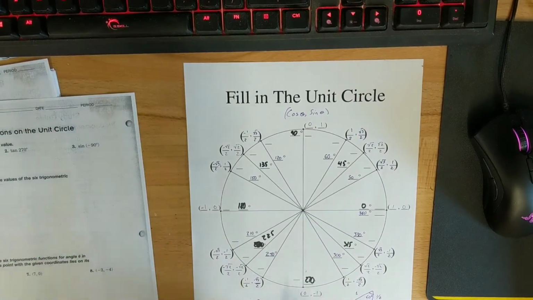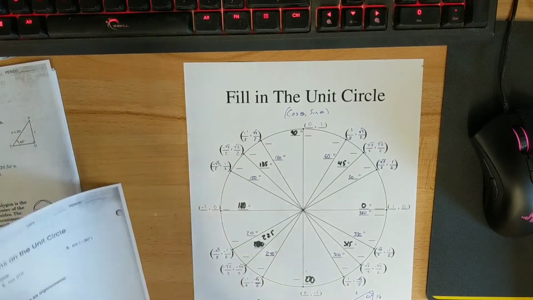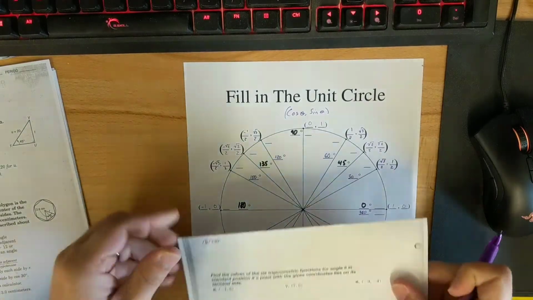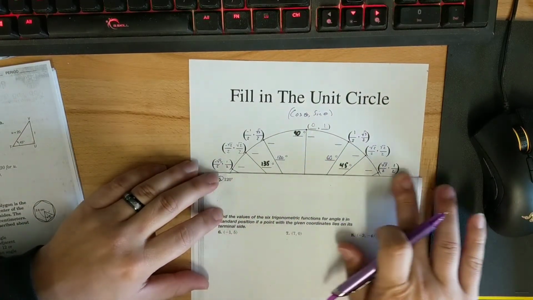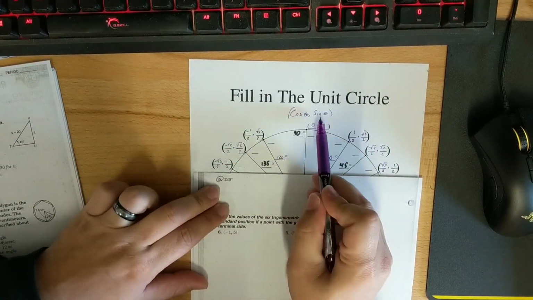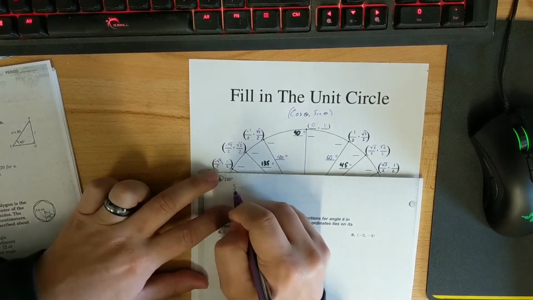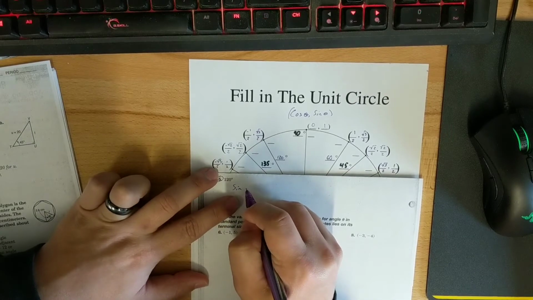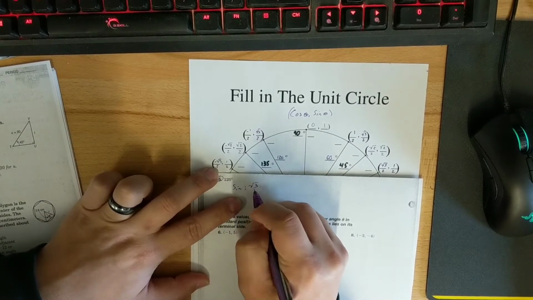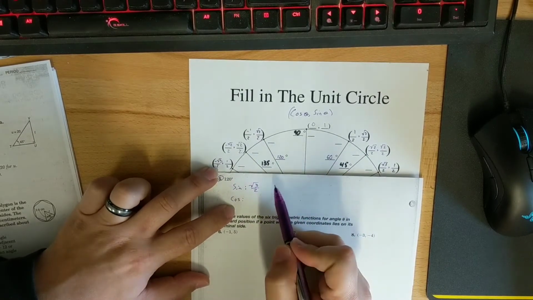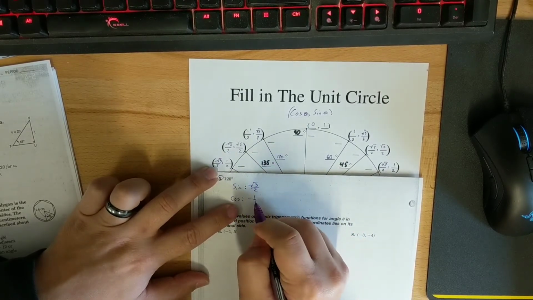So that means that if I'm looking at my 120 here, I'm just going to fold this page over to see what we're looking at a little bit easier. If I'm looking at my 120 problem, well, the sine is going to be square root of 3 over 2. The cosine is going to be negative 1/2.